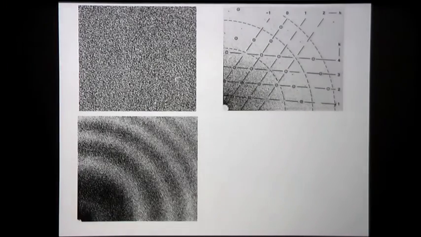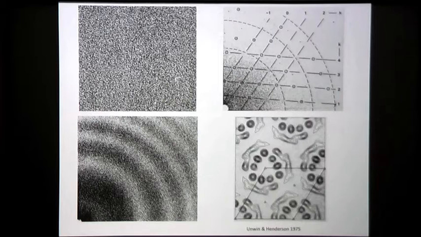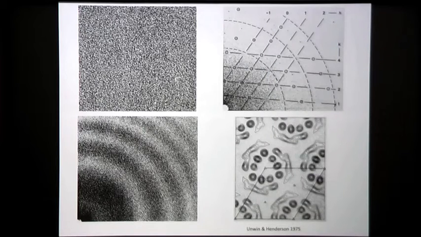So in the case of purple membrane, you can do this averaging by taking out just the crystalline frequencies here, the amplitudes and phases which lie on the regular lattice. And by doing that, you can compute an average projection like this, showing the unit cell of bacteriorhodopsin crystal, and showing that it's got 7 transmembrane helices. So this was really the first good attempt at an electron microscope structure of a membrane protein, and it was certainly the first time that a protein structure had been solved internally by using electron microscopy.